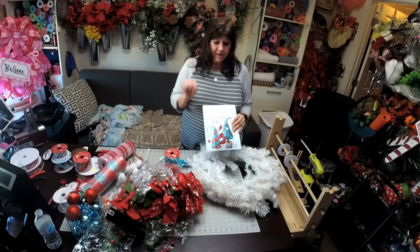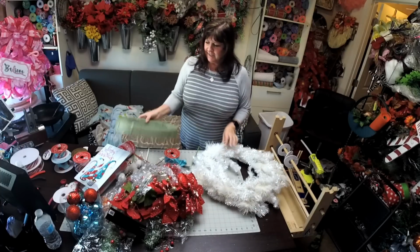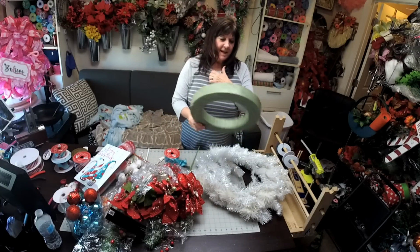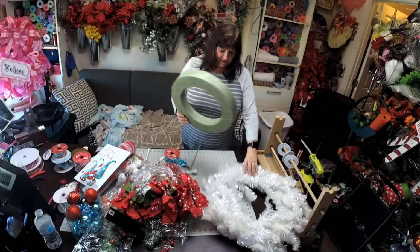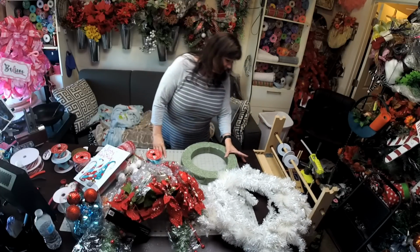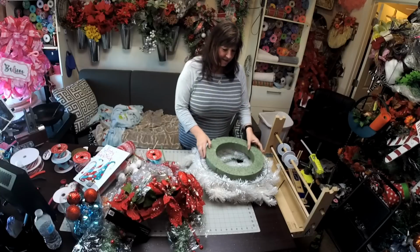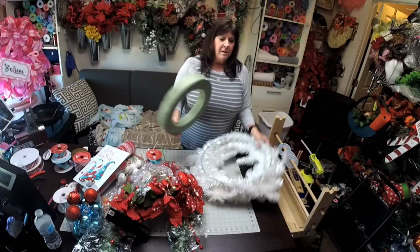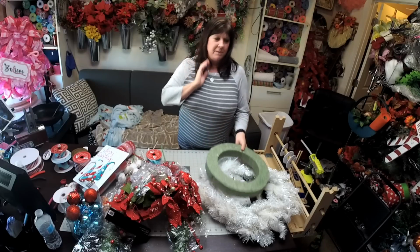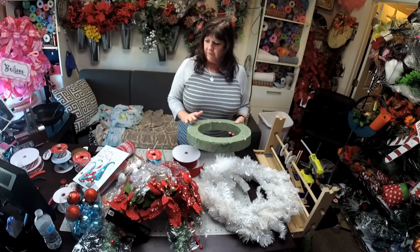And what we're going to do is a little trick in order to hide the fact that this sign is a little bit larger than our base. I'm going to take a styrofoam ring, and this is, I believe, a 16-inch. Actually, it is a 14-inch. So it is a little bit less than this. You see how it fits right in here. So I'm going to cover this with ribbon to hide the fact that it is just a styrofoam base.